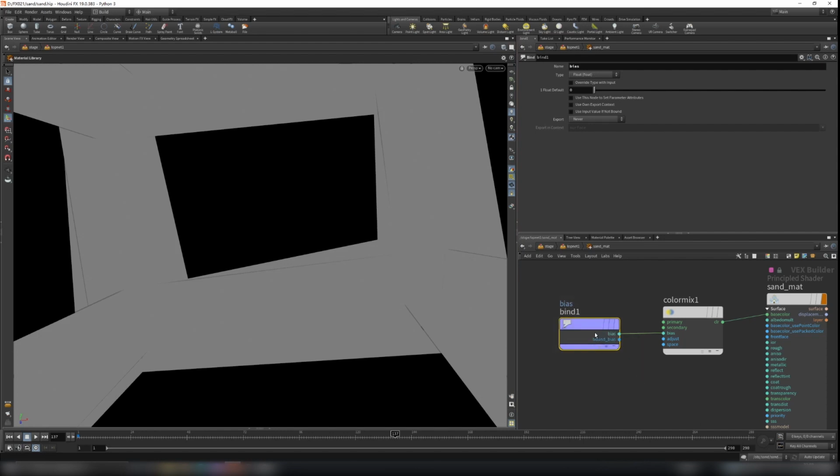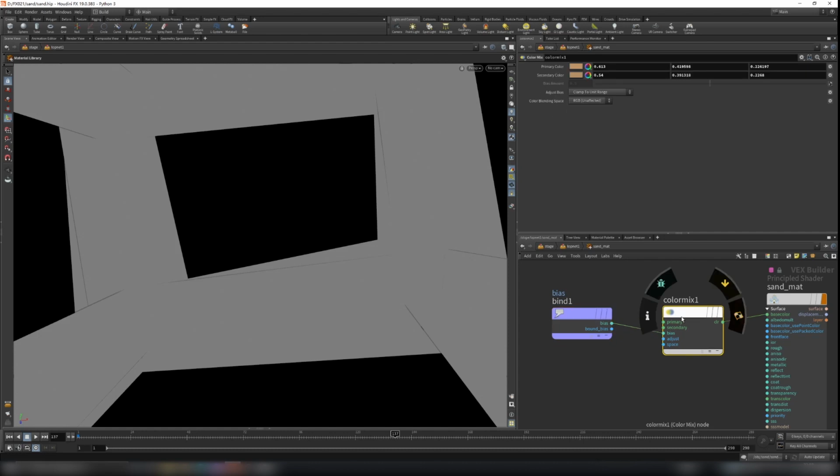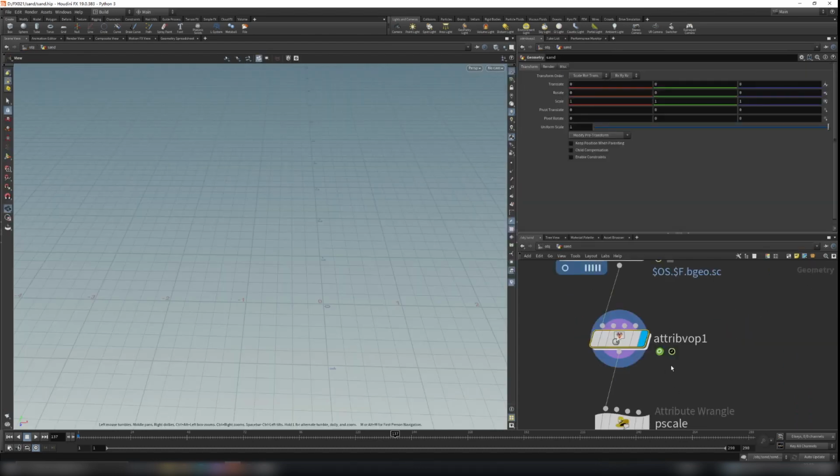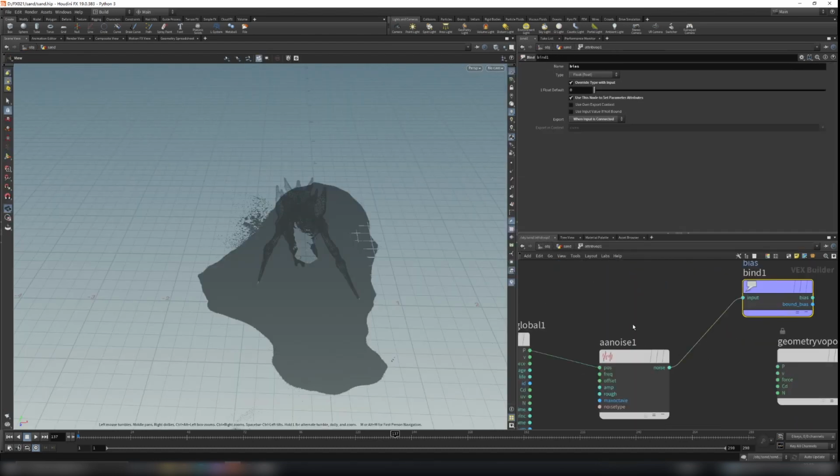I use a bias attribute here. I use a color mix node to mix between these two colors. Use the bias I created in the SOP before, and plug that into the base color so that my sand will have a mixed color between these two. Okay, and yeah, that's what I did for this one.